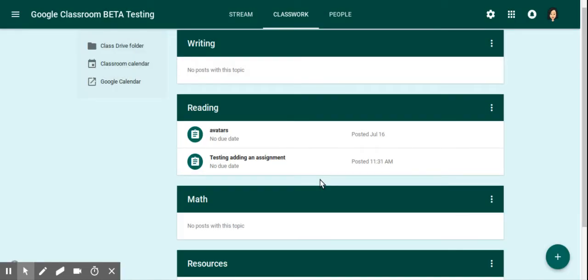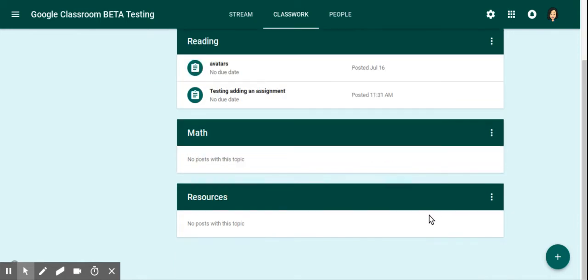A teacher can name it whatever they want, like frequently visited sites or something like that.